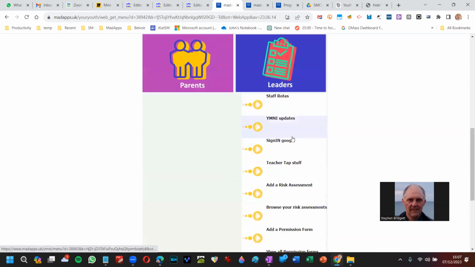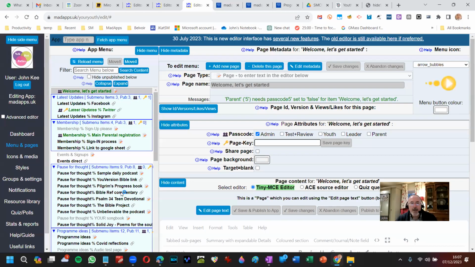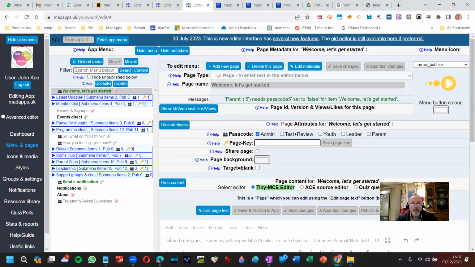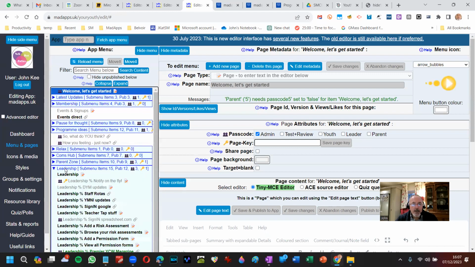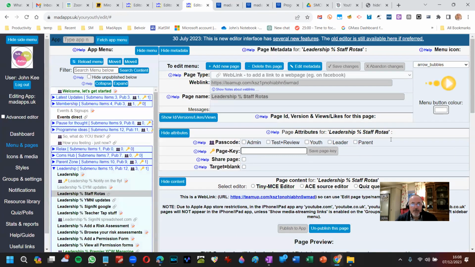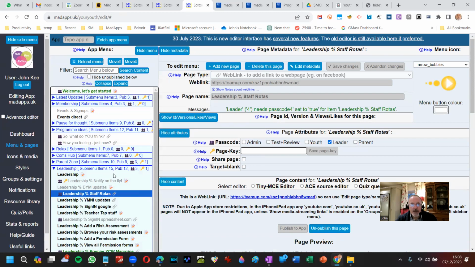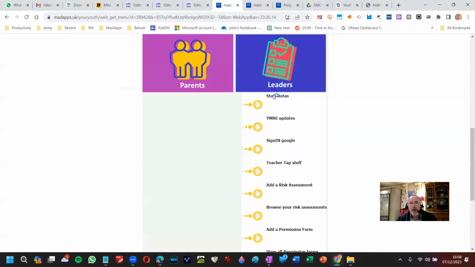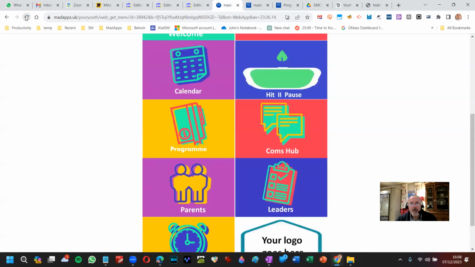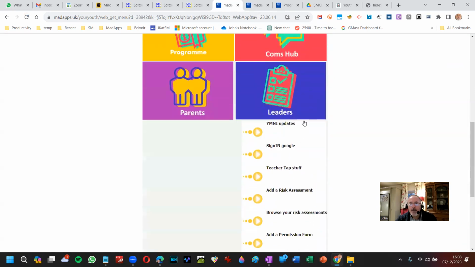And there's just to show you again, there's leaders and staff rotas. And if we go back and go to leaders and staff rotas, and if we click on leader there for that, so there's the page, staff rotas, we've clicked on leader, and we refresh this and go back to leaders.